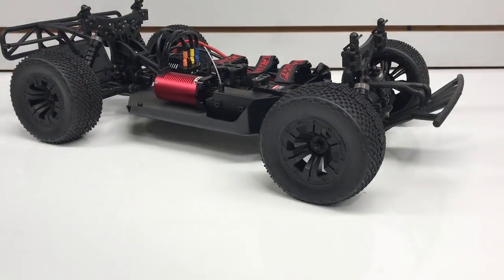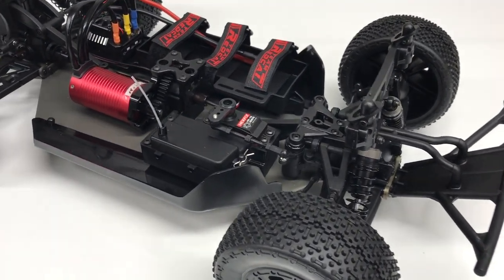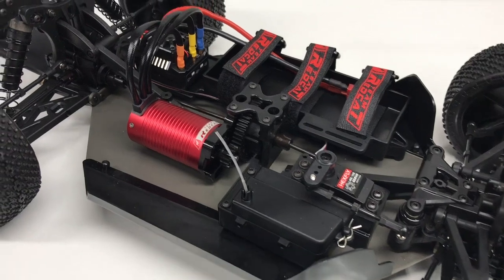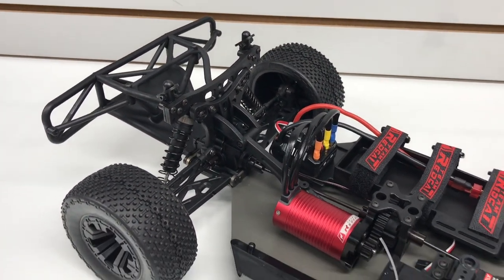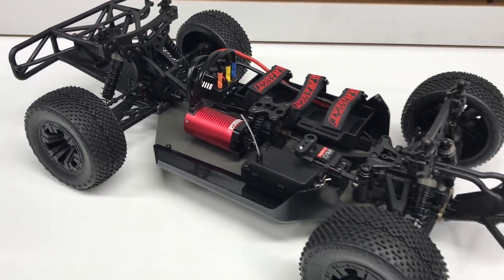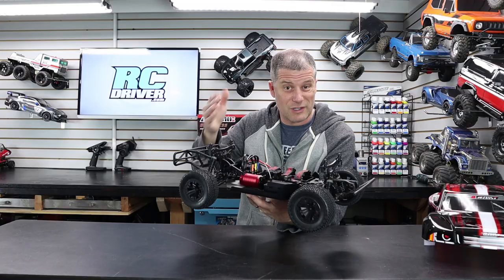And then the wheels. I do really like the wheels on here. They've got these chunky spokes, black material, and it's a standard short course style of rim. But overall, just a great looking truck that could be used for bashing or for club racing and stuff. And I'm really excited to go and check it out, see what it could do. Let's go have some fun with it and see if this truck is right for you.